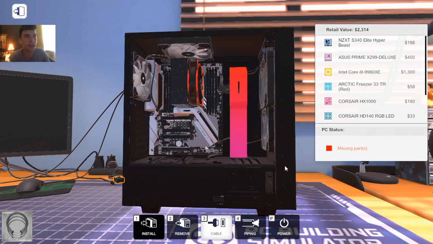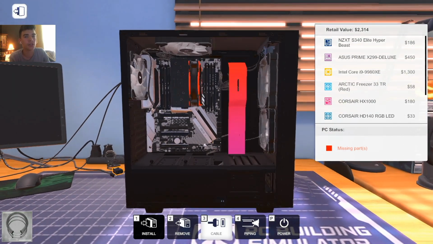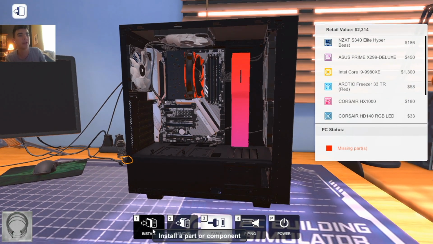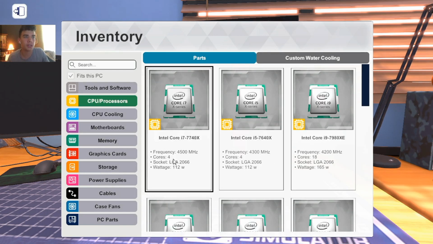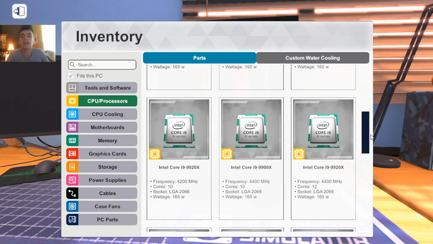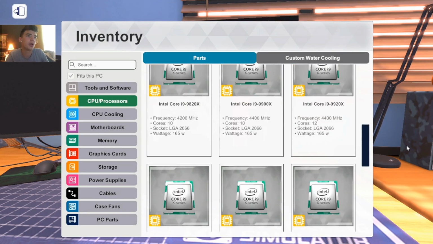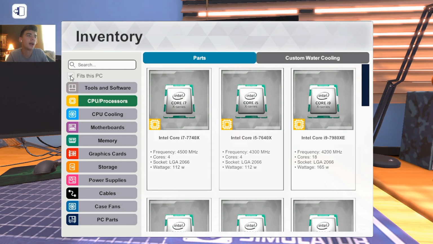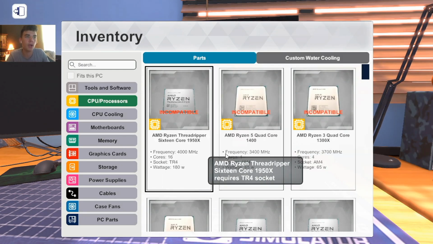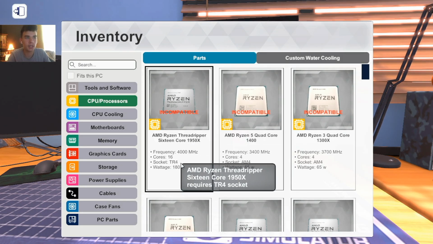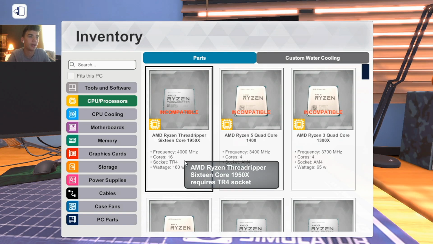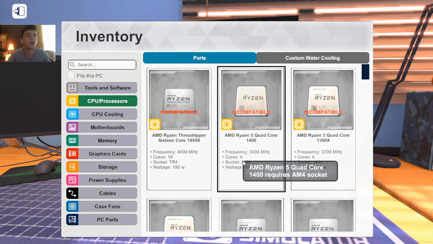This is a nice motherboard, so it's going to be able to handle a processor. There are two different types of processors. If you're ever going to buy a PC, or buy parts to build a PC, there are socket types. See, this is LGA, and that's Intel, usually. And then if we want to get an AMD Ryzen Threadripper, this is TR4. TR4 is a different kind because it's Threadripper. It's its own kind. And then we have AM4, which is another one.